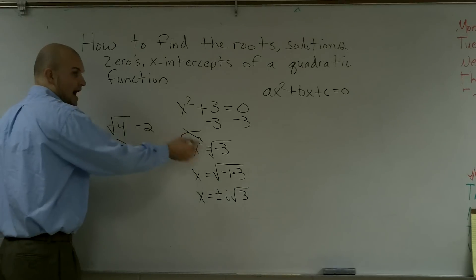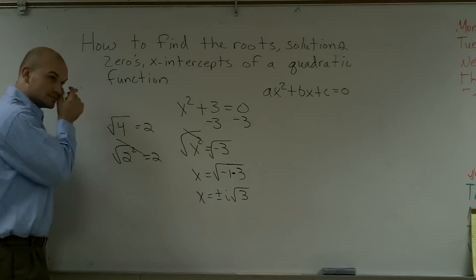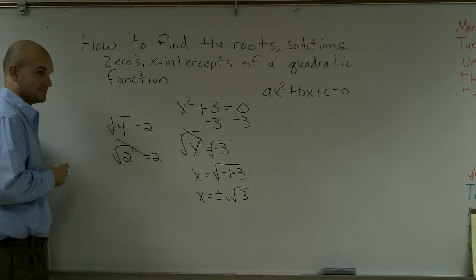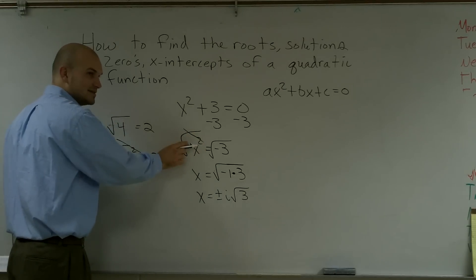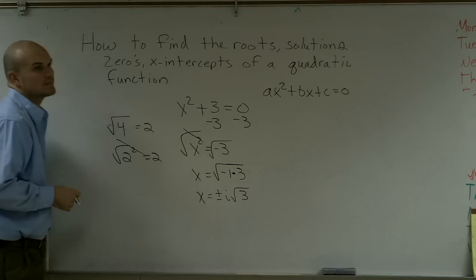Okay? Those are opposite operations. All right? Where did the 4 come from? 4 is not even in the problem. I understand that. I'm trying to show you how, when you have a square, you take the square root of it to get rid of the square. That's how you do it.